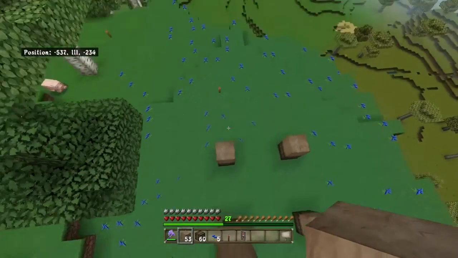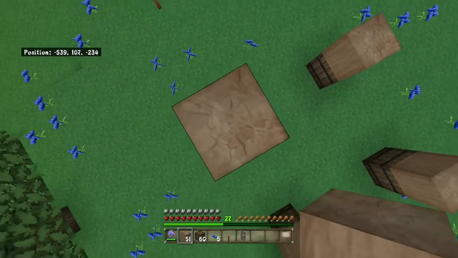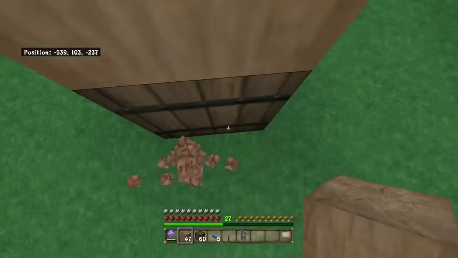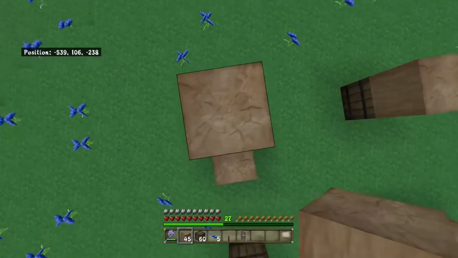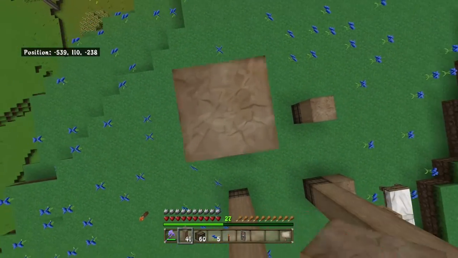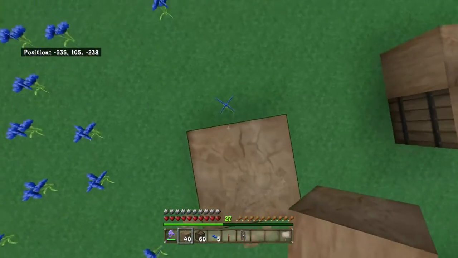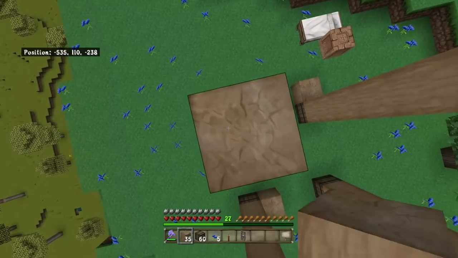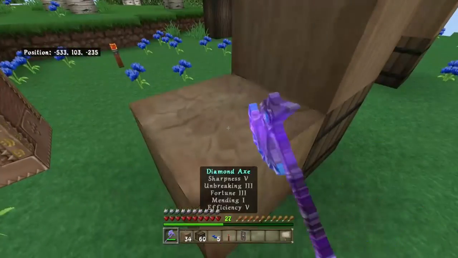All right, so let's actually jump across. One, two, three, four, five, six, seven. Let's jump across. I missed. So let's get on top here. One, two, three, four, five, six, seven. One, two, three, four, five, six. That's exactly seven. Let's go down.